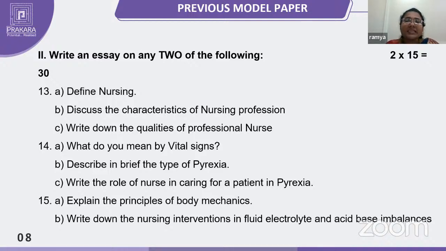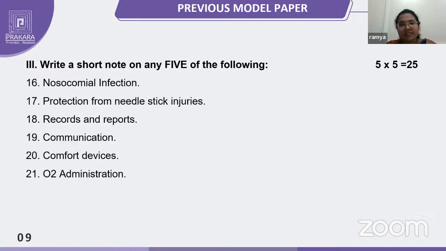If you present in such a way, you will be securing up to 15 marks per essay answer. If you present it in a better way, you will be having 30 marks in your hands by writing these essay answers. When coming to the third session, they will be asking short answers.